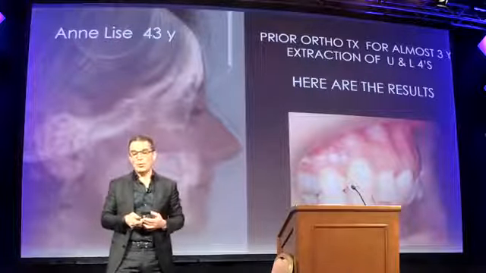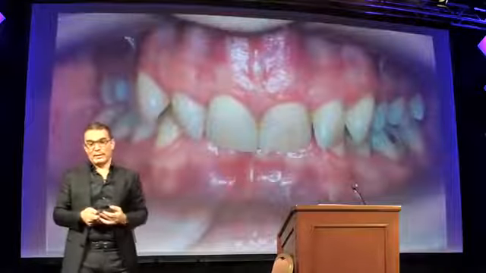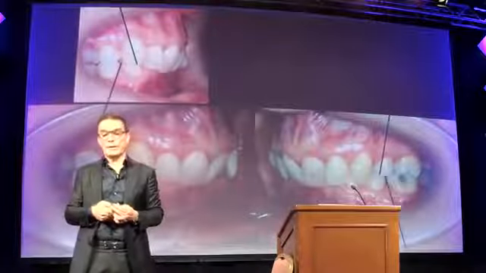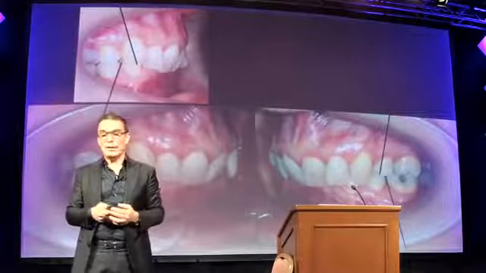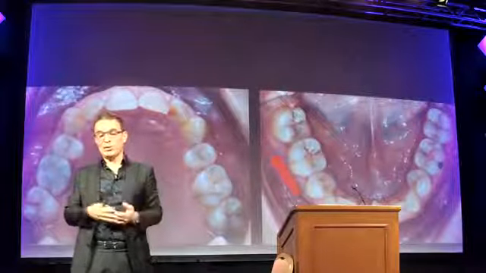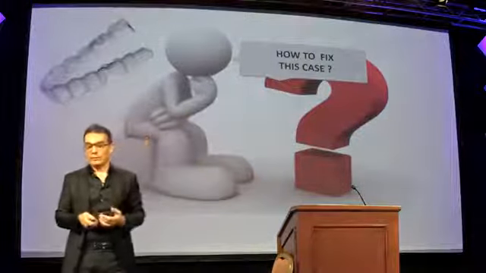So this is her malocclusion. We have almost full class 2 on the right side, and a class 1 on the left side. But her main complaint was that gummy smile. And gummy smile in a short face is not very often that we can see. So how to treat a case like that? It's really not easy when you have to deal with situations which are not very common. So I don't think aligners can do that.